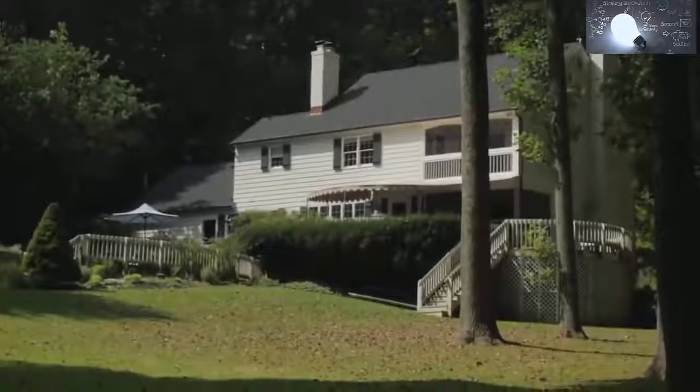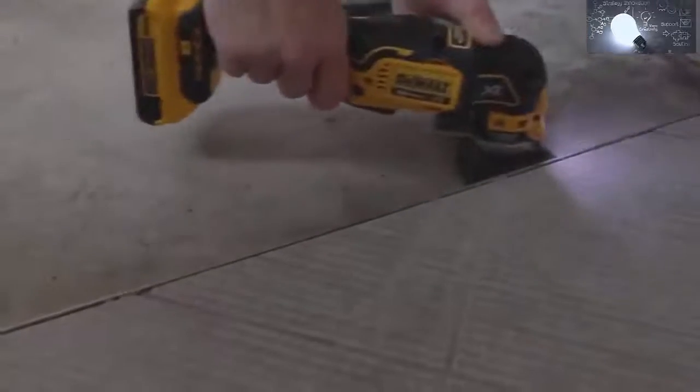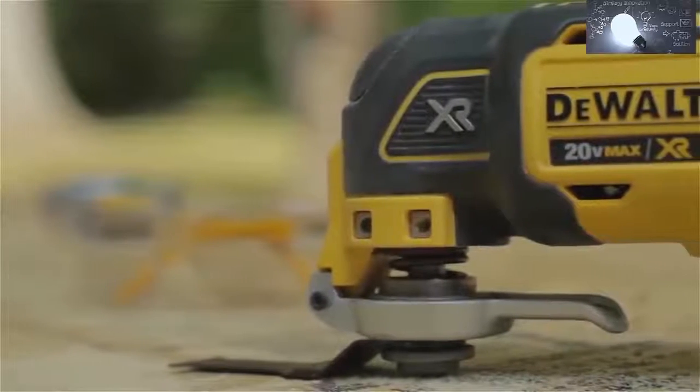Just got done using the 20-volt multi-tool to scarify the concrete down here to clean it up to allow for the caulk to set better. After we set the door, we'll take the tool and cut all the shims free. Much easier than using the knife, quicker. A lot less time for us, makes us a lot more money.